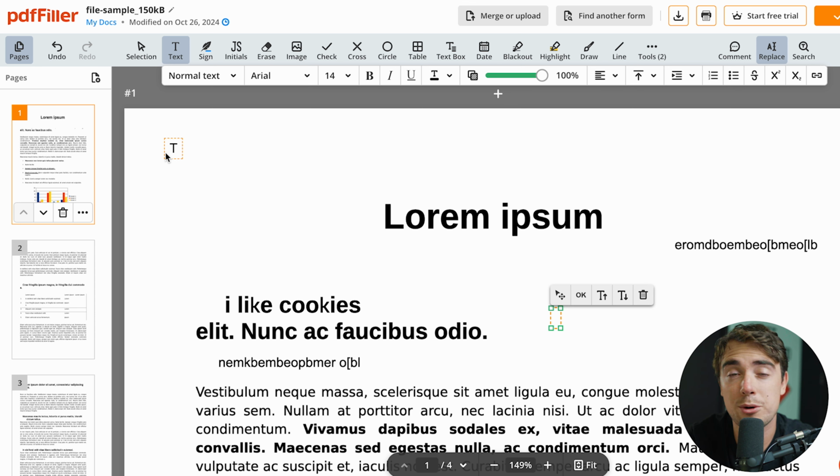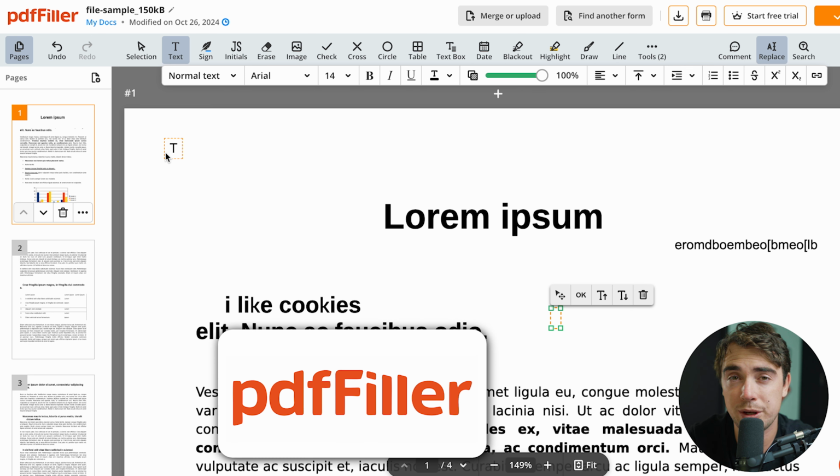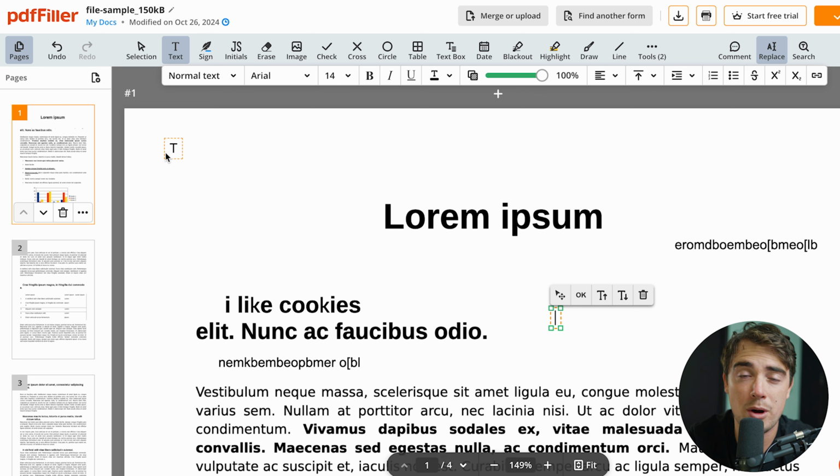So if you guys are ever working with any type of contract or a lease agreement or any type of document whatsoever, I would highly recommend to use pdfFiller because in addition to signing the thing or modifying it, it's really easy just to work within one centralized platform that has everything when it comes to documents.